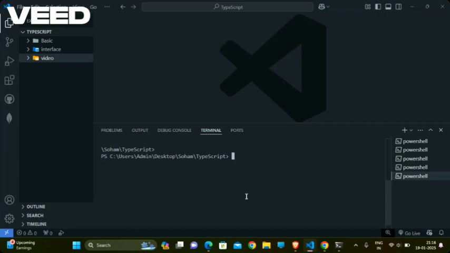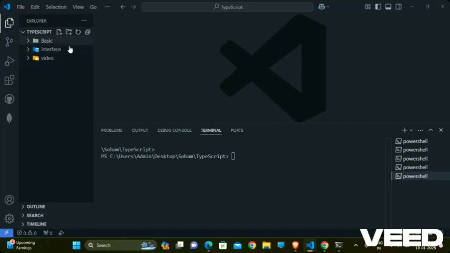So here I am inside one TypeScript folder. In that, the basic and interface folders are there. I need to go inside the video folder. Right now, this folder is empty.